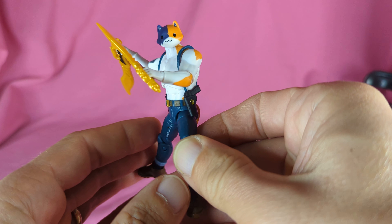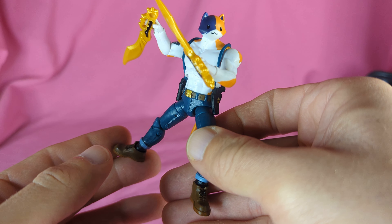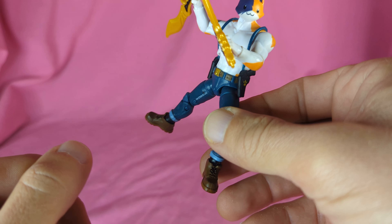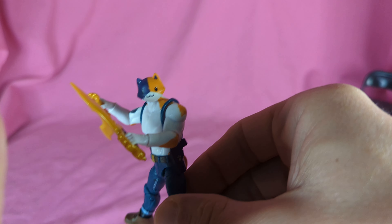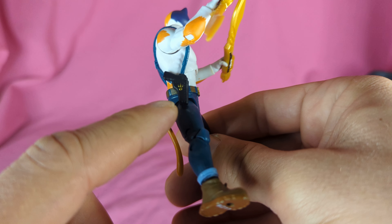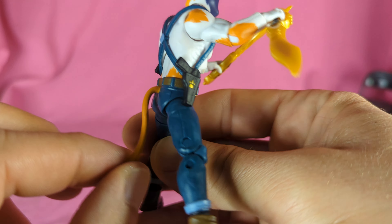You'll notice he is very, very small. He's part of the Florence line, so of course I kind of figured that was gonna happen. His swords seem a little bit large, but they fit in his hands decently well. He looks great. He's got his little communicator thingy in his ear, adorable little face. Belt buckles painted nicely, the belt's painted nicely. The guns don't come out of the holsters, and the tail doesn't move, which is kind of aggravating, but it's not terrible.